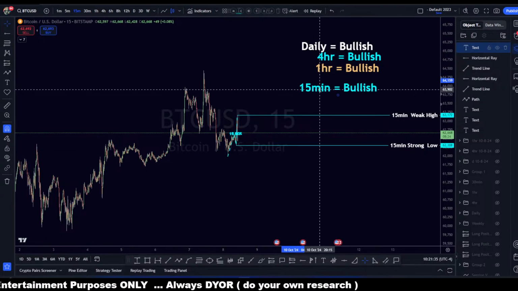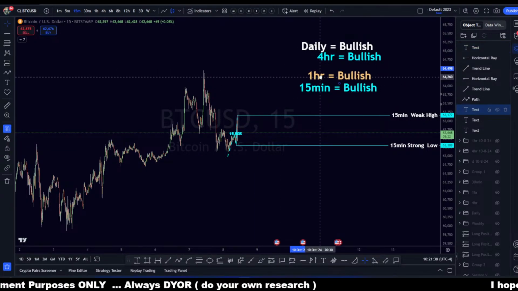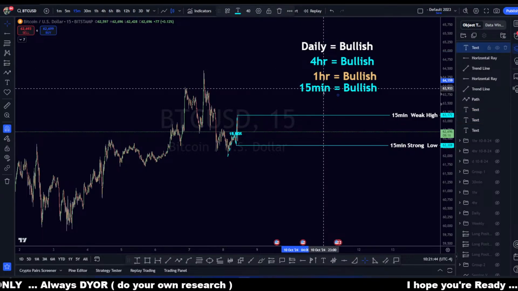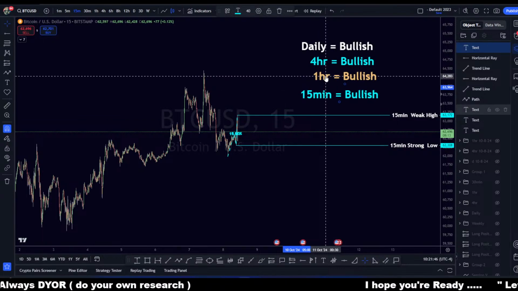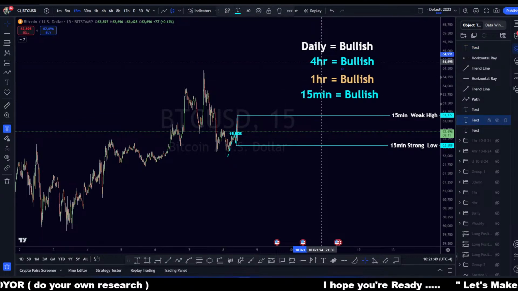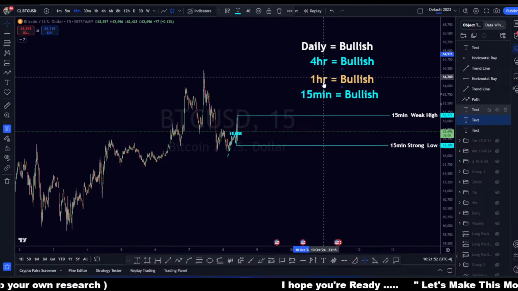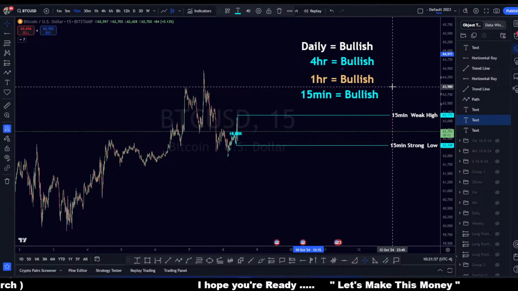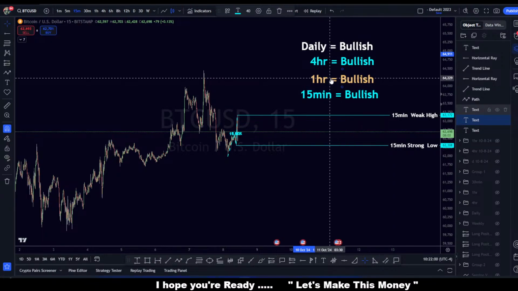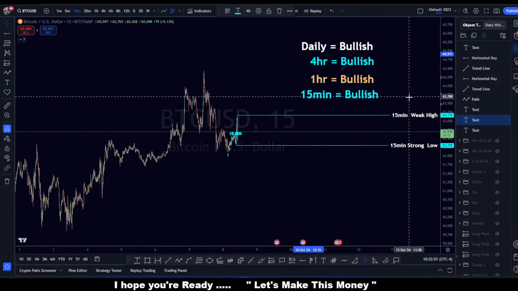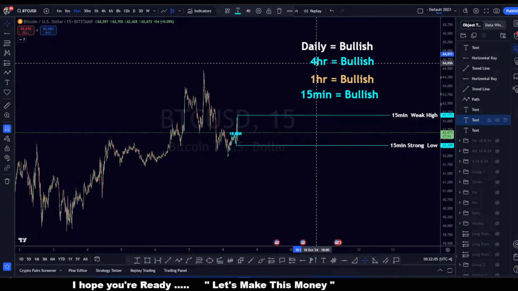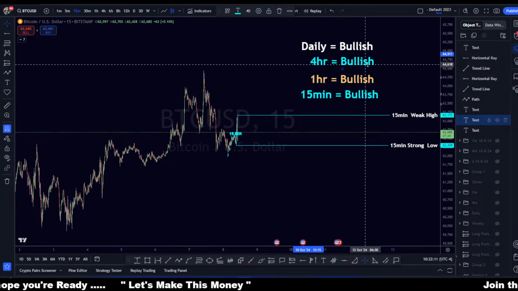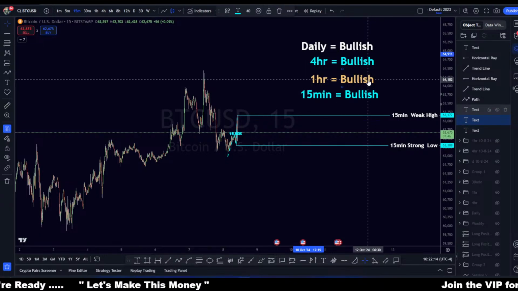Now, one thing that's extremely important, the higher time frames hold more weight. So if you see, let's say, 15-minute is bullish, 1 hour is bearish, 4 hour bullish, and daily bullish, this is saying that because the higher ones are bullish, price may go up before the bearish one, or price may come down to hit the bottom of this 4 hour bullish zone before possibly continuing up. So that's all that means.